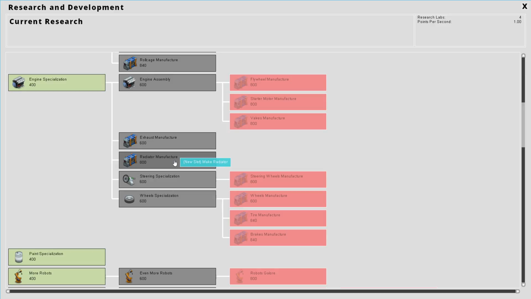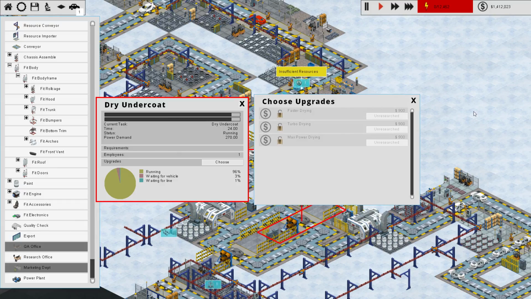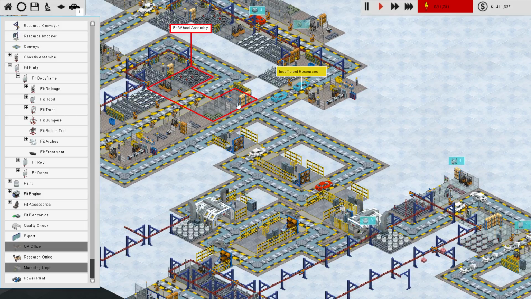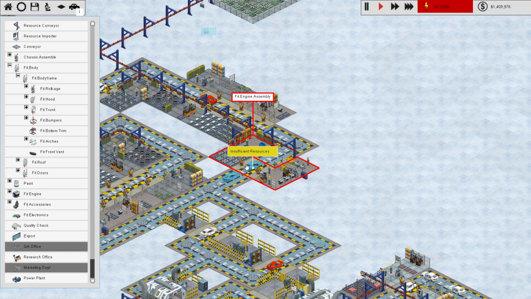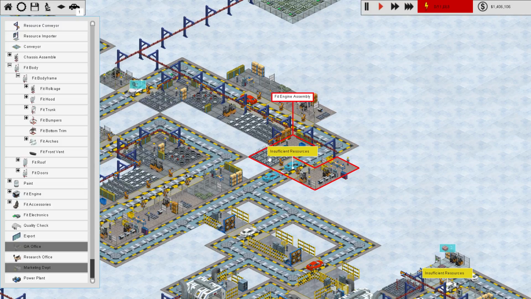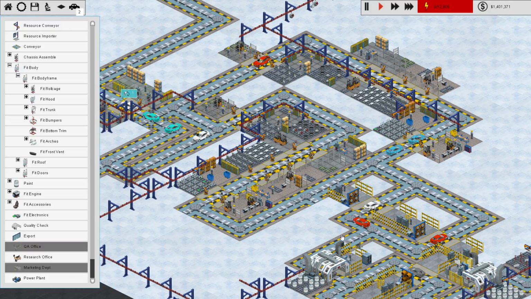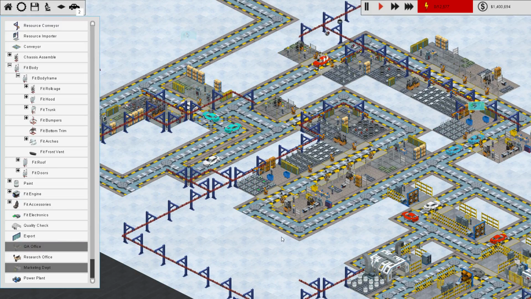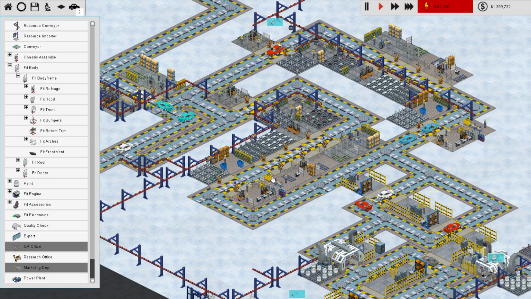I don't know that that's going to be necessary at this point. What I want to get is engine assembly, because that'll cut down the problem with the insufficient resources, because you'll have your flywheels and whatever the other piece that goes in there. Not the valves, but the starter motor. Your flywheel and starter motor can stay in stock instead of having your stock just filled up with valves all the time. And I think that'll speed things along pretty well here.